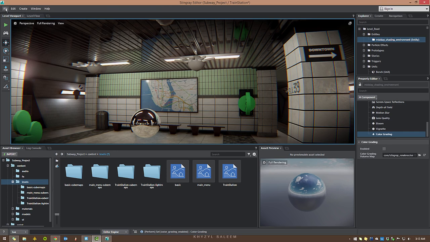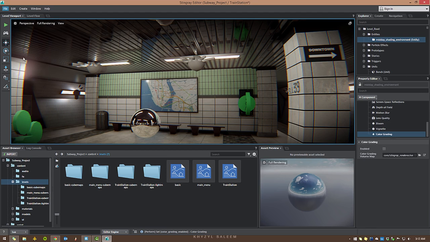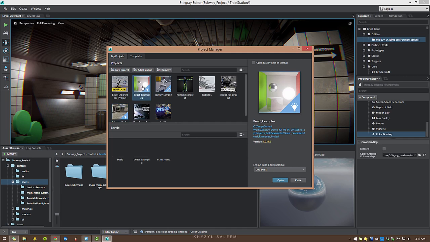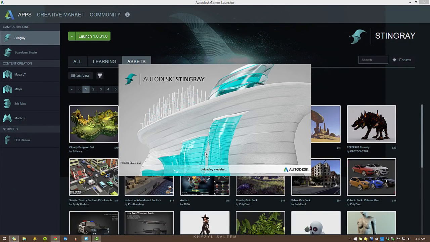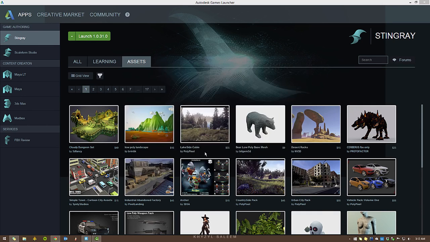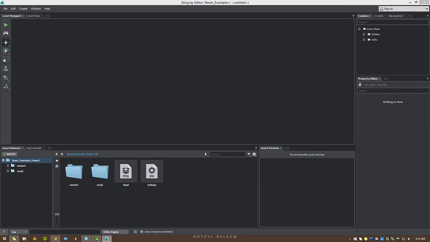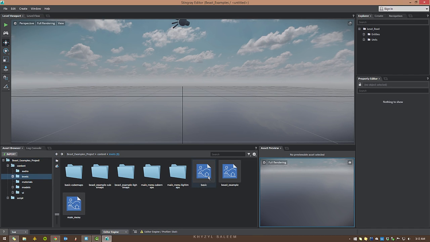So let's continue talking about lighting a little bit more. We're going to load a different project here, and we're going to talk about the Beast integration inside of Stingray and how you use Beast to bake light maps. Now this isn't going to cover Beast in detail, but we will just show some of the basics here. And obviously I'm not going to bake the light map entirely in this presentation because it would take a little while longer than we actually have. So we'll go into our levels folder here, and we have our Beast example scene.